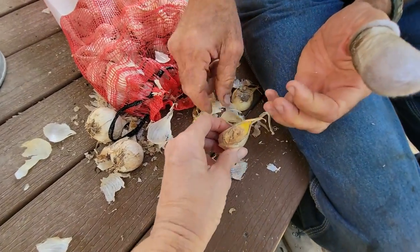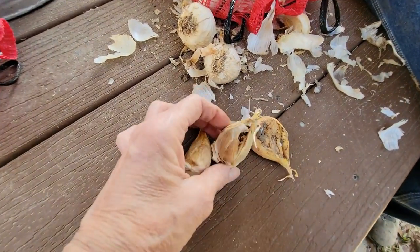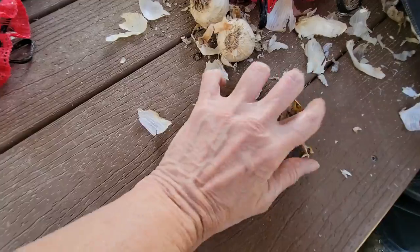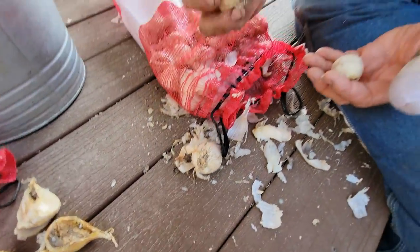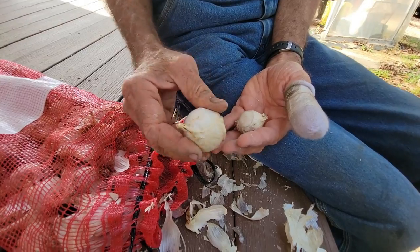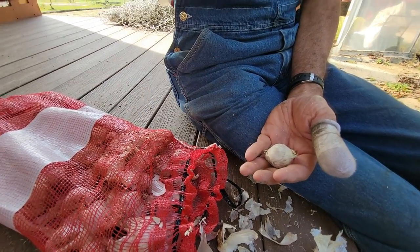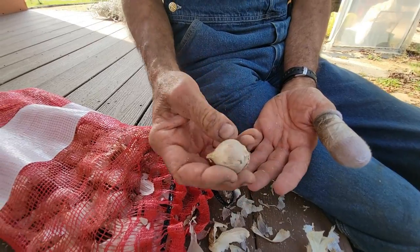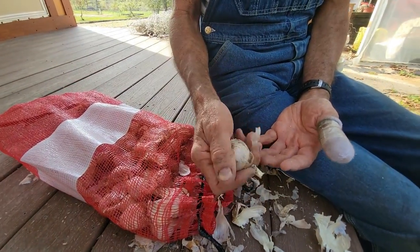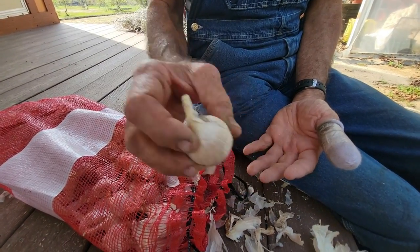I didn't know about these. Yeah, I'm not sure about them. Either they got bumped or something into them. Yeah, these. So we're laying those out. Now, these like this, elephant garlic is a two-year crop. This one this year will make bulbs on it. Cloves, should I say. Or that one too will make cloves. All these make cloves. So they make a round bulb the first year, and then the second year they make cloves.